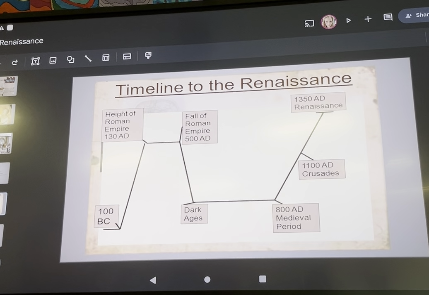The Ottoman Turkish Empire fell, as we talked about, and the result of that was a lot of Greek philosophers and artists spread their way through Europe, and they migrated. And then the printing press was invented in 1455. The significance of the Gutenberg printing press was that Bibles and literature were no longer expected to be handcreated by scribes. They were allowed to be mechanized now. So that allowed for knowledge and literacy to spread. It was an exciting time.